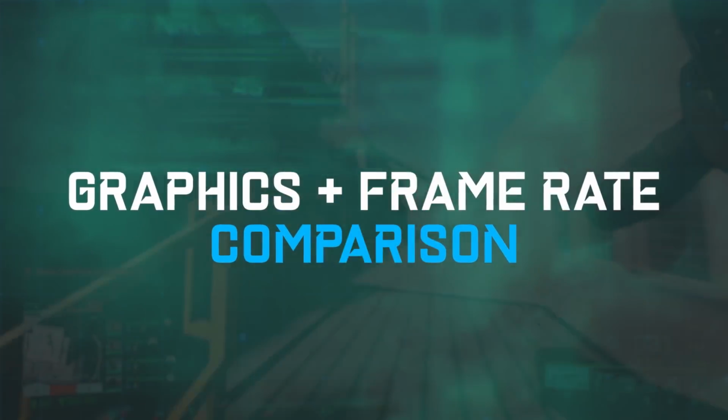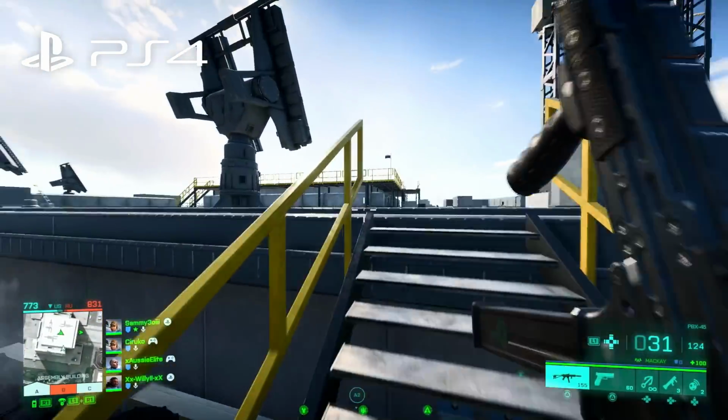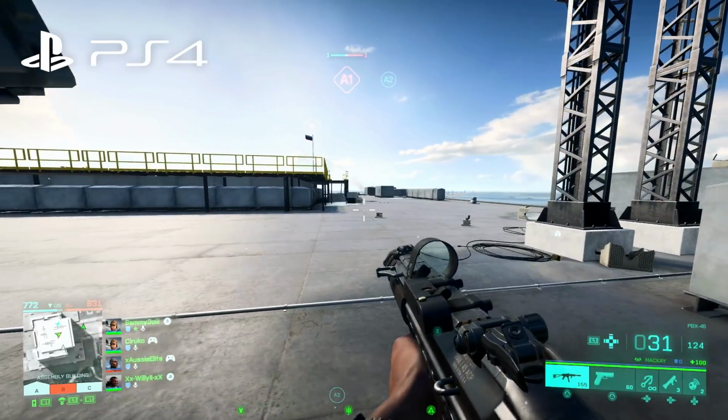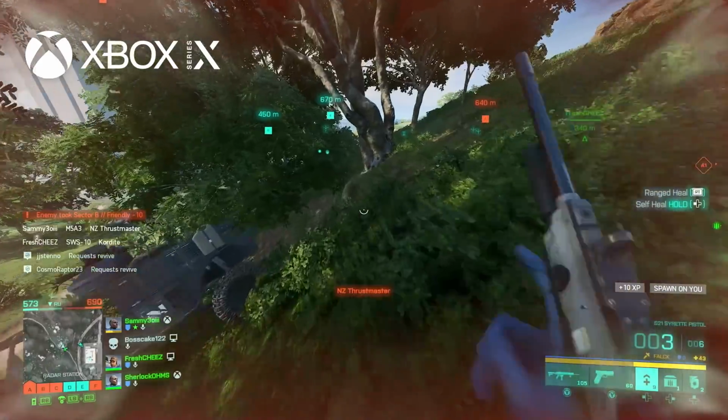Now, moving on to the graphics and the frame rate and all that good stuff, there is definitely a very noticeable difference between the frame rate and the textures and all that, which is to be expected. Of course, it is a 7-year-old console versus a 1-year-old console, so that was always going to be the case at the end of the day.